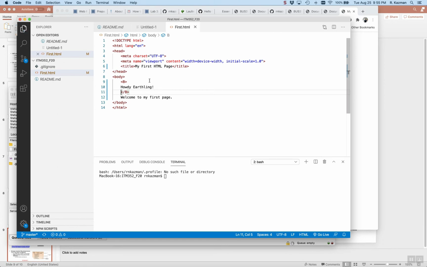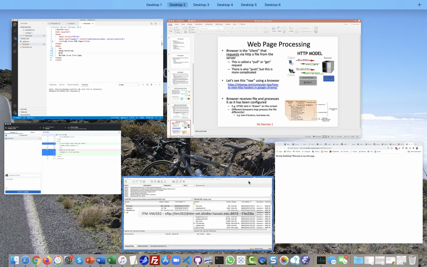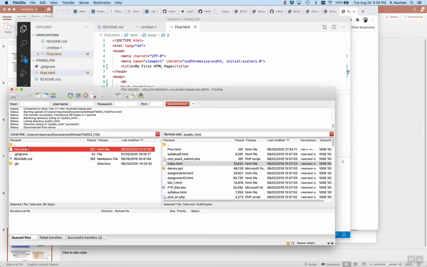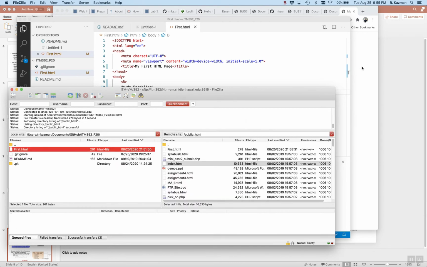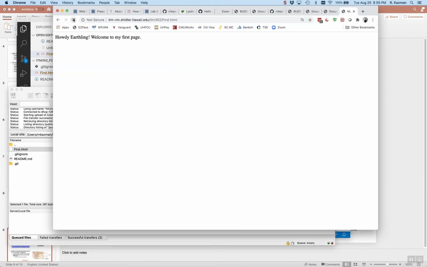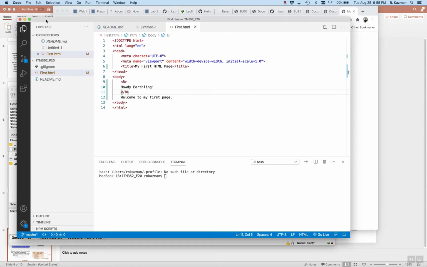So I'm going to save that, go back to FileZilla, copy it over, say OK, go back to my browser, refresh, and voila, it's bold. Still kind of boring though.